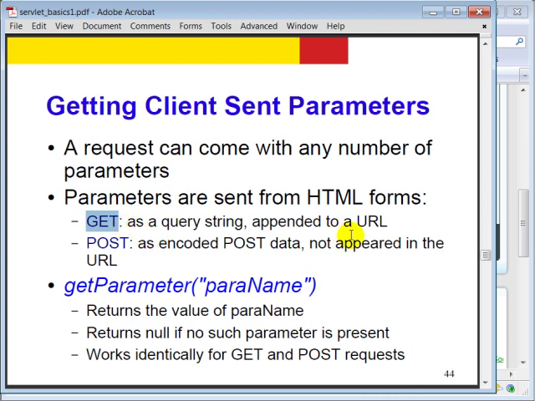As we talked about, when the client is sending the parameters in the form of HTTP get, it will be sent as part of the URL. When the HTTP method is a post, then the data is going to be part of the message. Either way, you are going to call the getParameter method of your HttpServletRequest object, and then you provide a param name and you get the value of it. And if there is no parameter with this name, then it will return null. And you can use this method regardless of whether the client is using HTTP get or HTTP post.